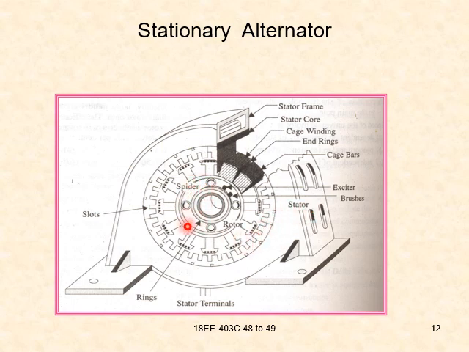And you can see this is the rotor, and all the poles are projected, so it is called a projected pole type of rotor or salient pole type of rotor. The black dots in it are the damper winding, which is embedded in the face of the outer pole. And these are the rings, the bearings and all those things. In the middle there will be a shaft, and these are the stator terminals.